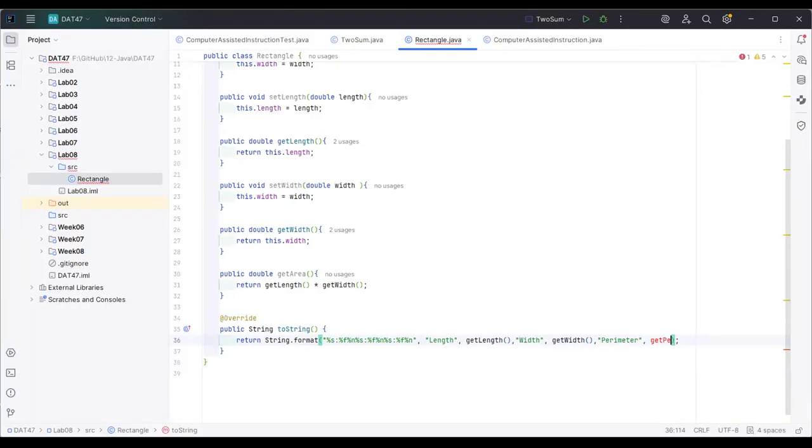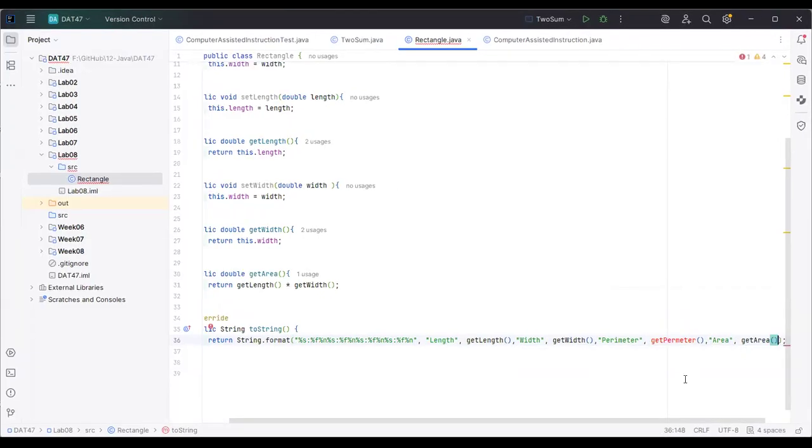We will write it later. As you can see, I don't have this method, so it's using red to indicate. And then we will have getArea. Okay, this is the toString.